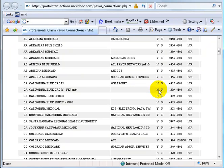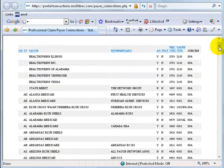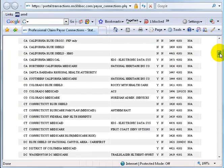So for the state carriers, if an agreement's needed, or even the few commercial carriers, what do you do in the meantime? Well, you can do one of two things. Like I said, you can either go ahead and drop them to paper in-house, stuff them and stamp them and mail them off yourself, or you can go ahead and in this fourth column, up at the top, the paper CPID column, you can write down that number, and of course this would be for California here. Write down any corresponding number.